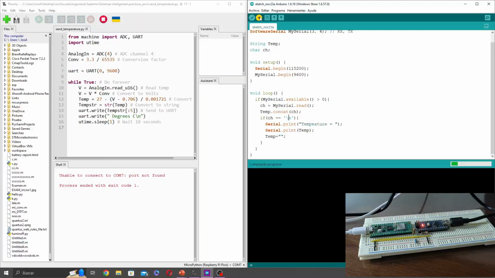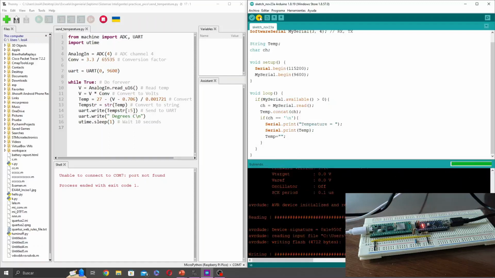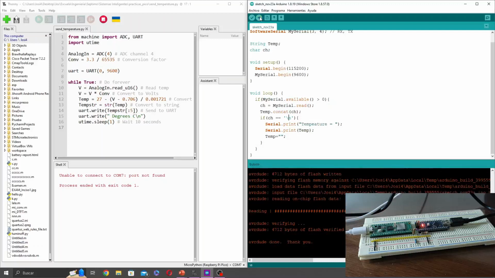First, I'm going to upload the Arduino code. And you can see it's already up.